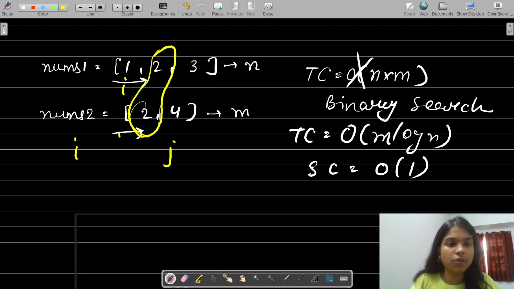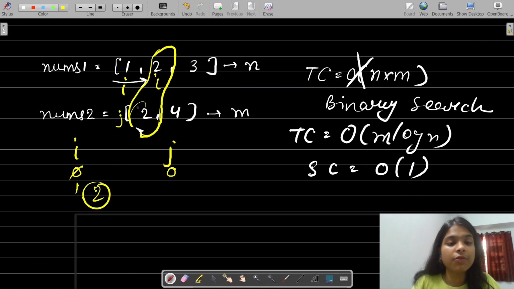Okay, so let's say I will start two pointers, i from here and j from here. So let's say initially i is equal to 0 and j is equal to 0. Okay, so are they equal? No. And which is smaller? The element at the ith index is smaller than this. So we will increment i. Okay, so now i is pointing to this. Whether they are equal or not, yeah, at this point they are equal. So we will just return 2 here.